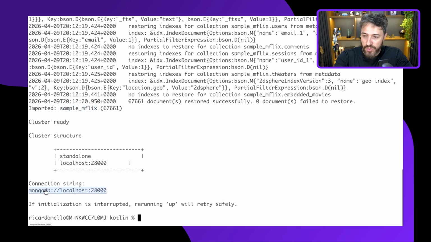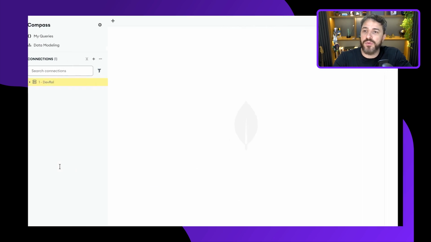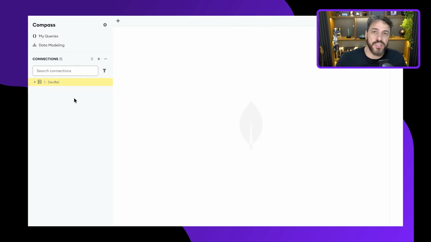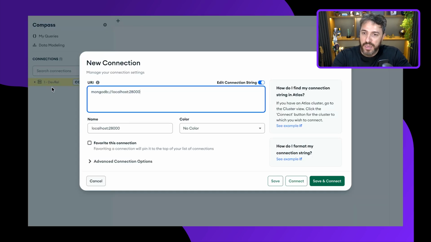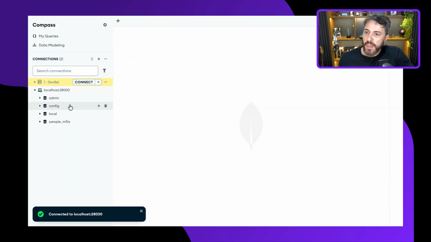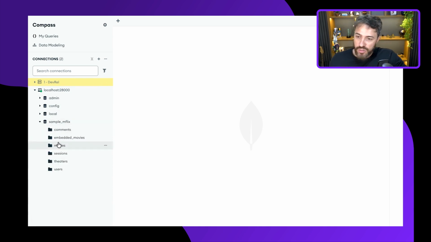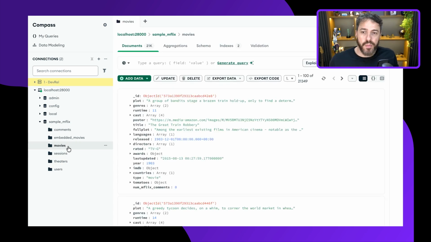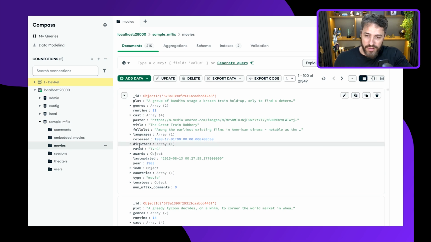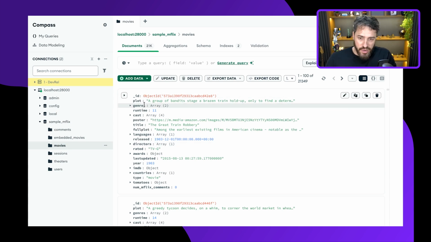So for this, I will copy the connection string here, and I will use MongoDB Compass, which is the graphical interface for MongoDB. I will click here and create my connection, and that's it. As you can observe, we have the sample mflix already imported here, all right? That's perfect. So next, we will interact with this collection called movies. We have a bunch of documents, 21,000. Each document has this kind of shape like title, plot, full plot, language.